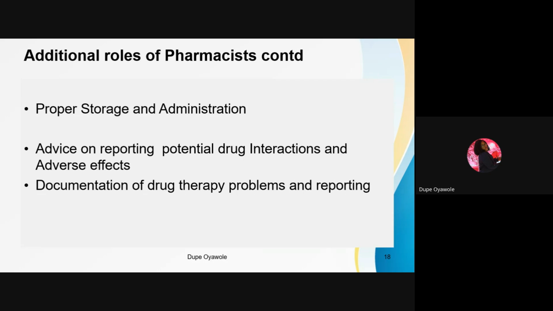Maybe it's the food they're taking around that time, instead of just increasing their dose. So use the opportunity to refer them appropriately. Let the physician know, and then you can refer them to the nutritionist. And documentation of drug therapy problems and reporting appropriately adverse events, whether online or by yellow form. Next.